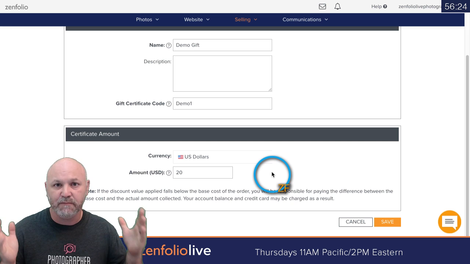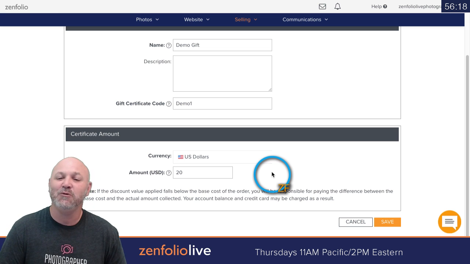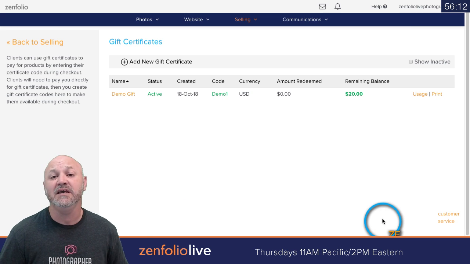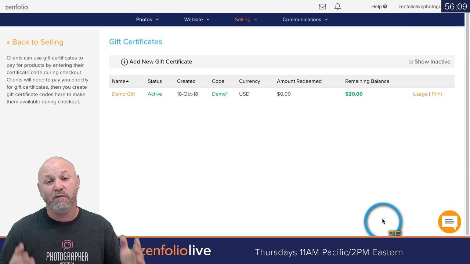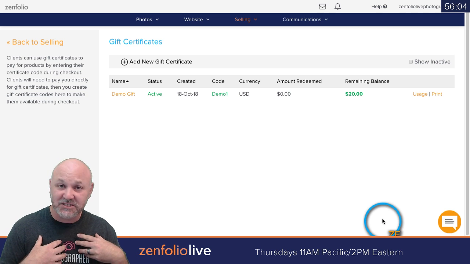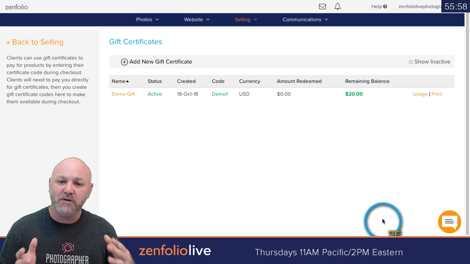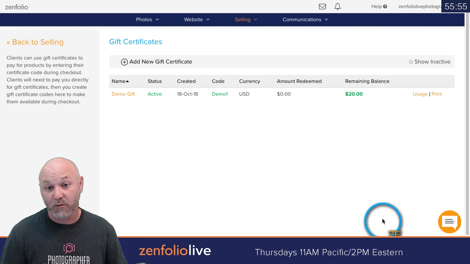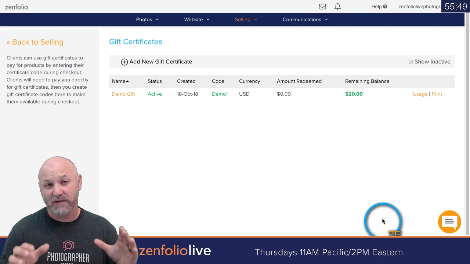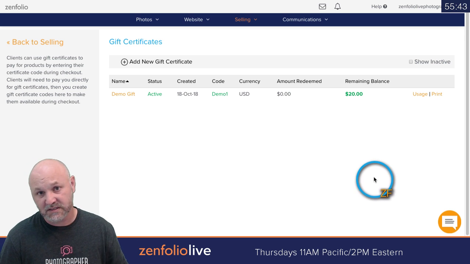You are essentially pulling $20 out of your pocket and giving it to somebody and saying, here, Mike, here's $20 that you can spend on my website however you want. Now, occasionally gift certificates are good to use for certain situations. I can't think of one at the moment. Most of the time, my suggestion is going to be to stick with a coupon or a coupon campaign. But if you need to give somebody $20 that they can use for whatever, a quick way to do that is through a gift certificate. My strong suggestion, though, my real suggestion is to stay within coupons and coupon campaigns, which we're going to go into now.